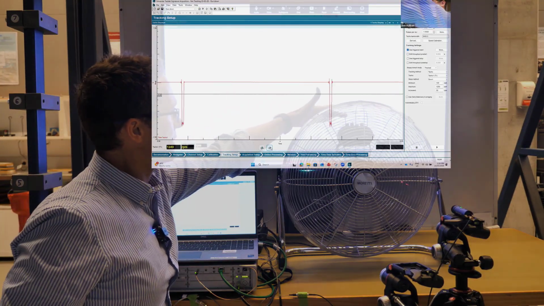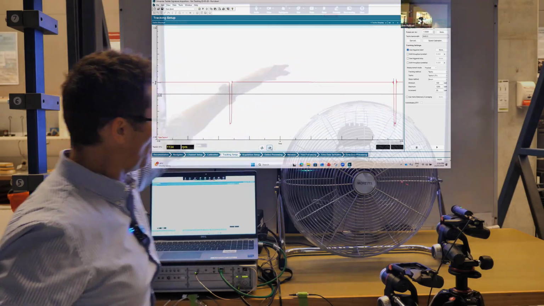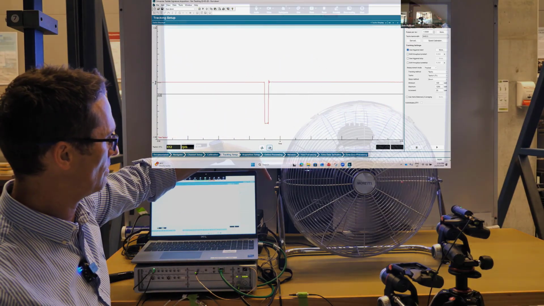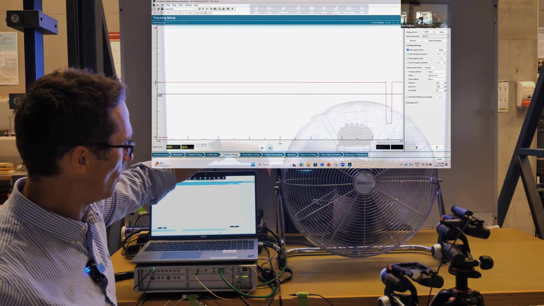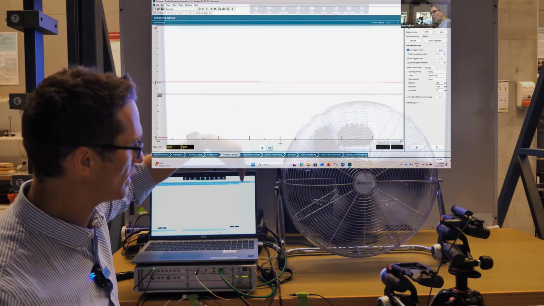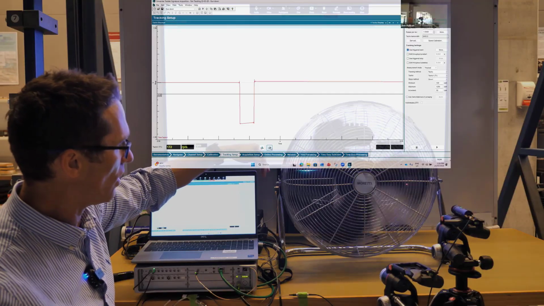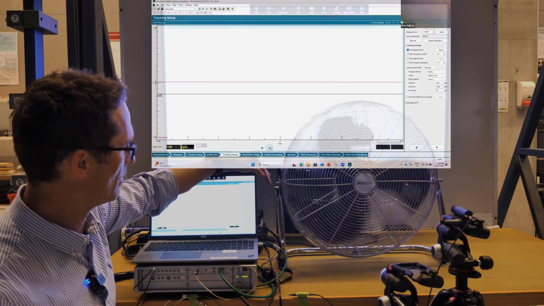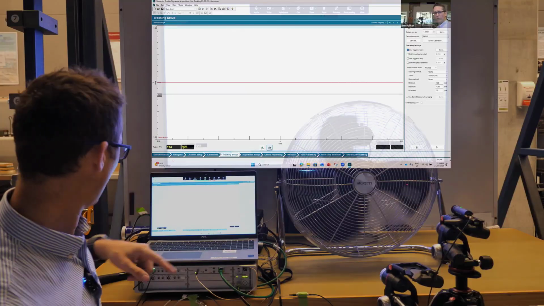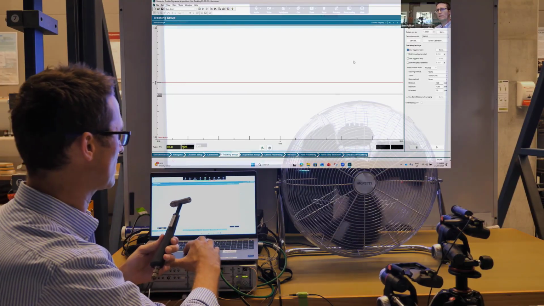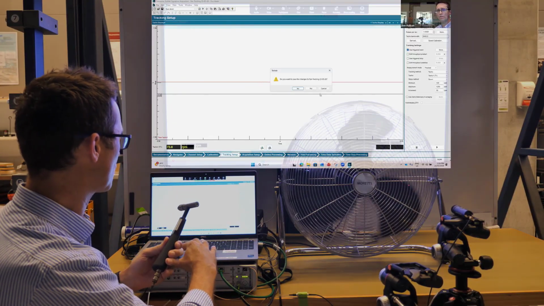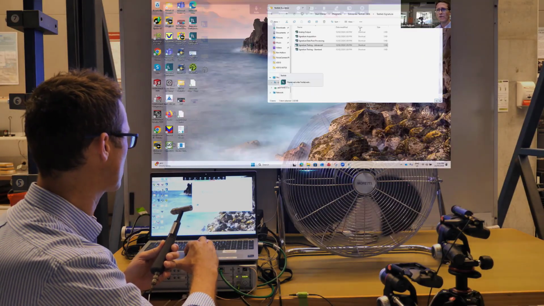What I noticed when I was setting this up previously was when I hit stop here, and it may be possible to see this in the camera, at some frequencies, when the rotating fan blade, which is inevitably misbalanced, coincides with the dynamics of the frame structure here, I get some extra vibration over here. So I took my impact hammer. I thought I want to know what those frequencies are. So I started the impact testing workbook.